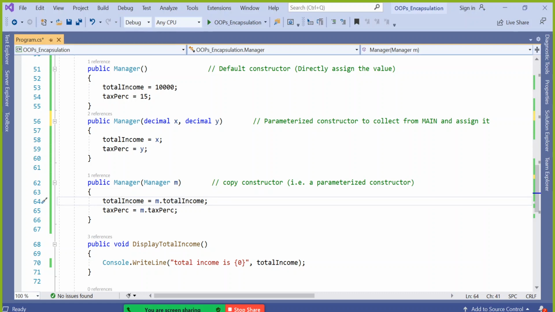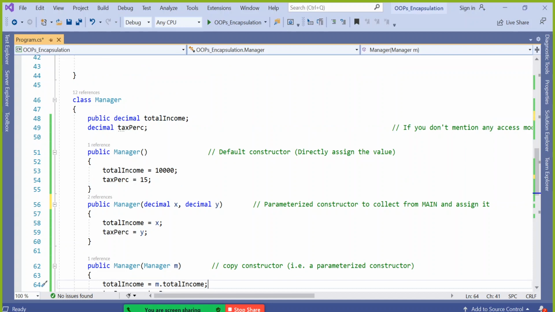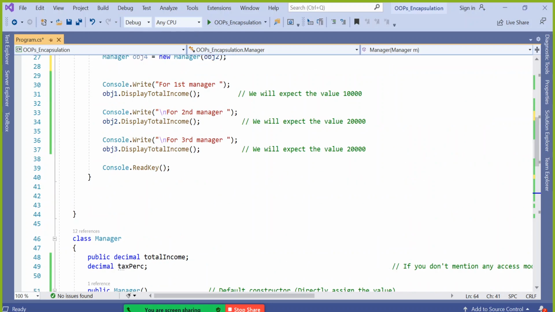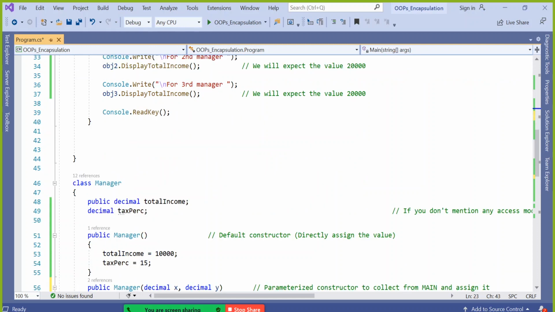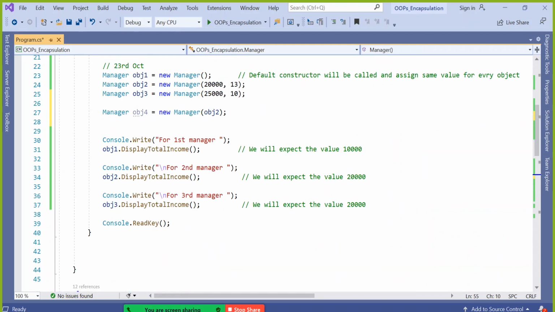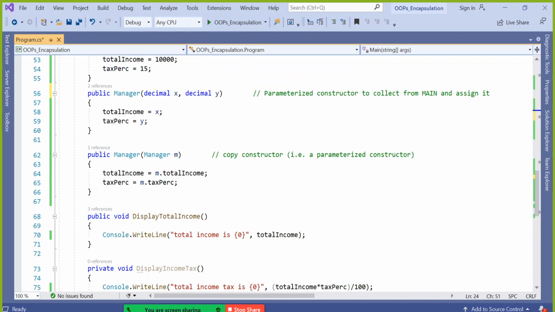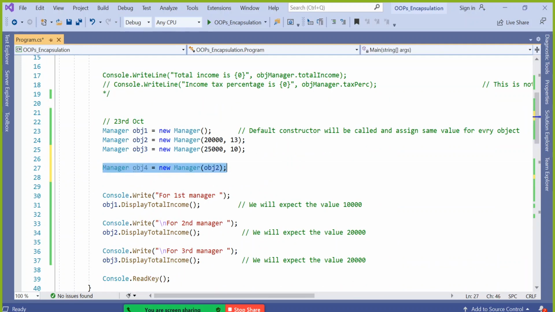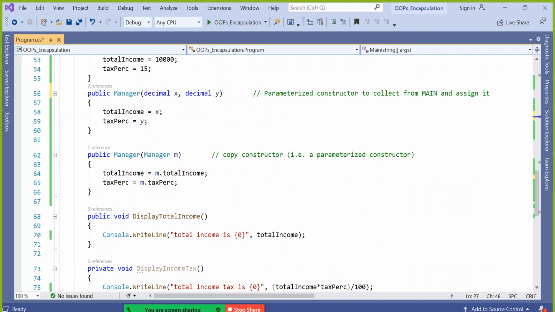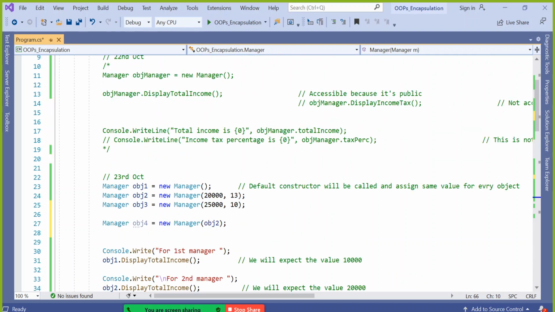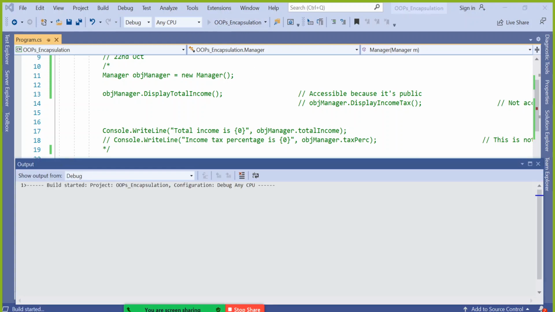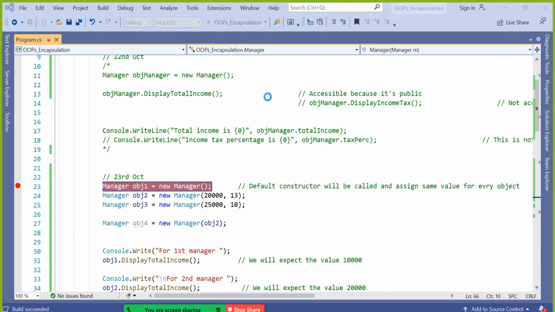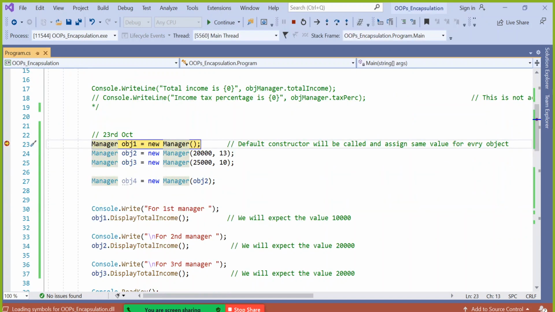Now what I will do is put a breakpoint and execute again. Again we will cross validate. When we are not passing anything, the default constructor should be called. When we are passing something comma separated, the normal parameterized constructor will be called. When I am passing one object as a parameter, then the parameterized constructor of class type, in other words the copy constructor, will be called. So that is our understanding. Now we have to cross validate it by putting a breakpoint somewhere here. So again debugging it. Line number 23, if I press F11, it should go to the default constructor.